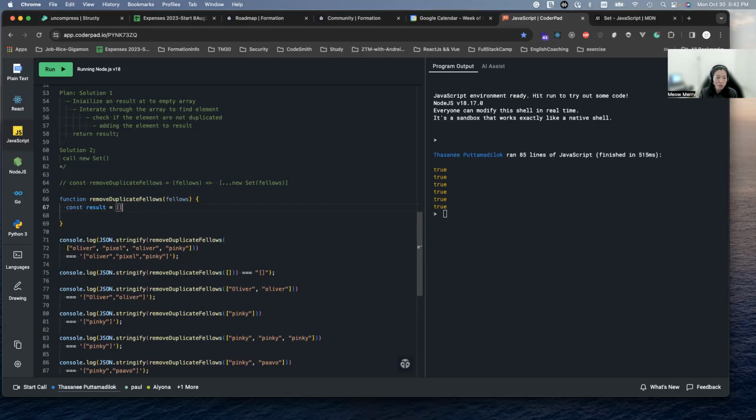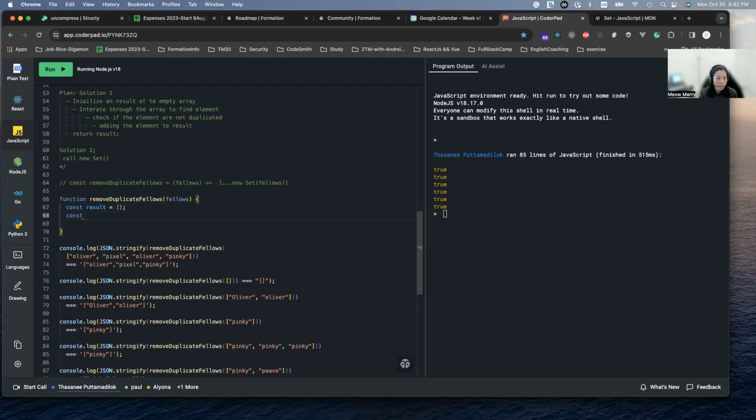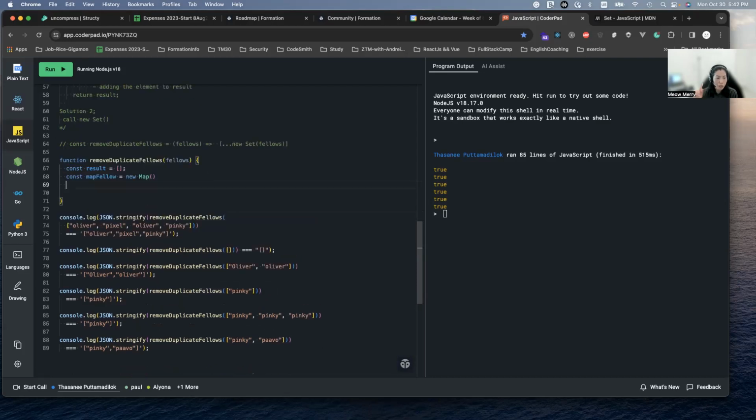Okay, so we have result, and then I'm going to create a unique map follow using new Map. In this case, maybe not really a good idea because I'm going to use two loops, but two turns, not a loop inside a loop. Okay, and then I'm going to iterate for follow of follow.